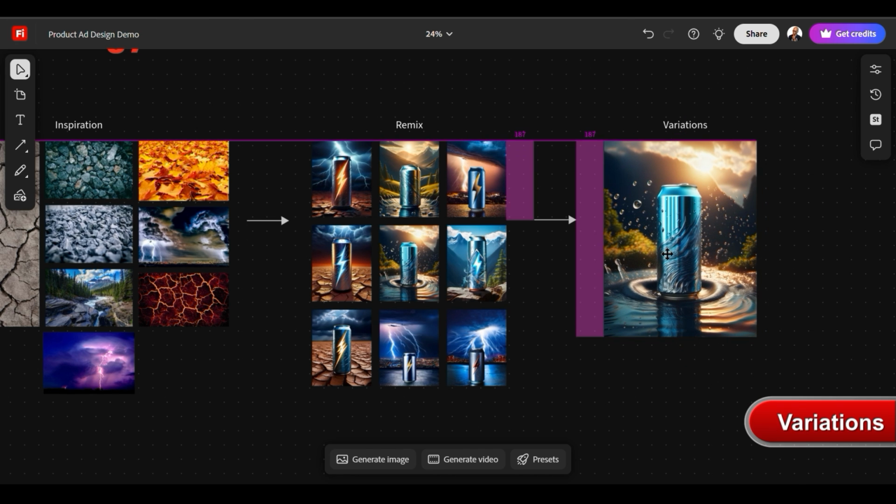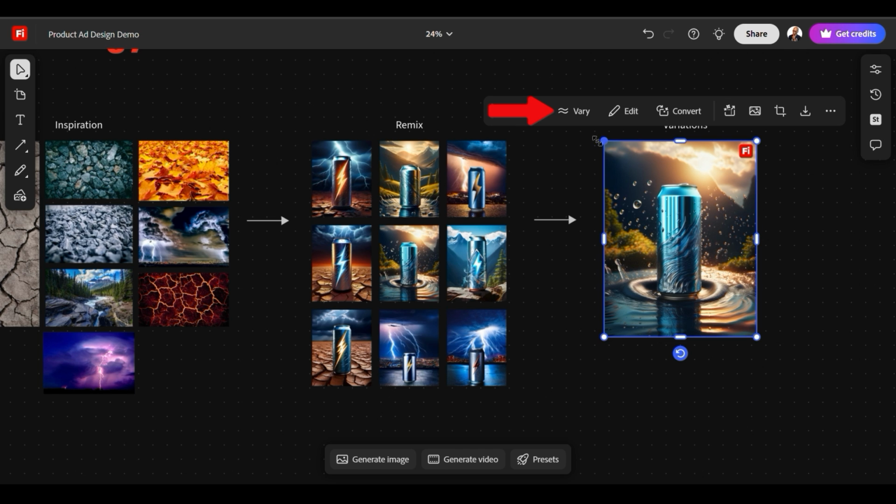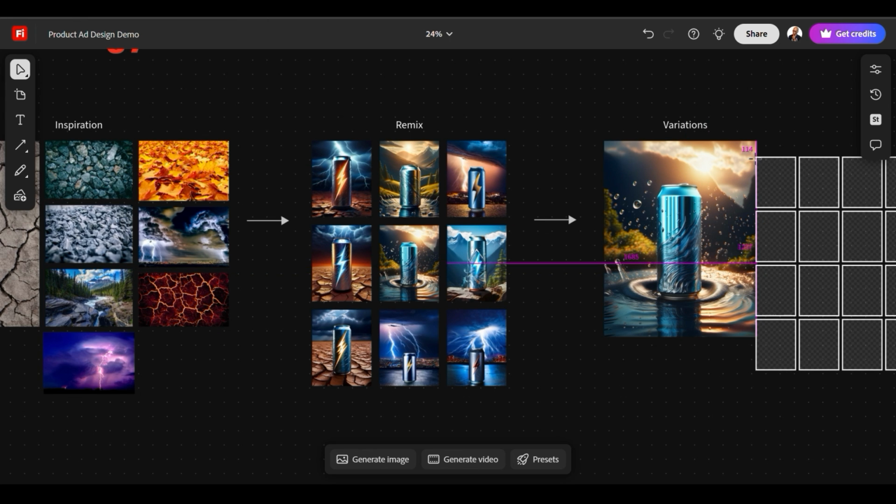For this step, I'm going to use AI to generate similar images to the image we selected here. We've already decided on the direction for the ad, and this will provide us with more ideas using our selected theme. So to generate variations, let's select the image, and from the toolbar up top, let's select the Vary tab. From the drop-down menu, go ahead and select the More Like This option, and an image grid should then be attached to your mouse cursor.